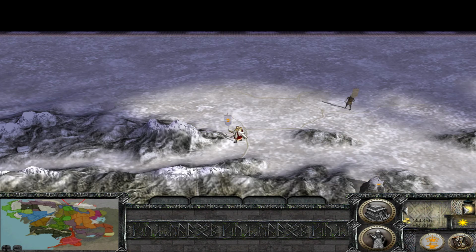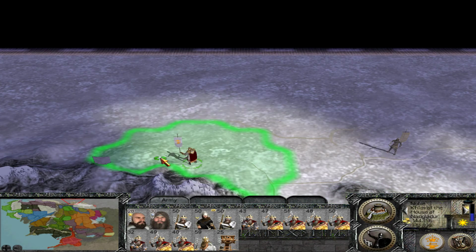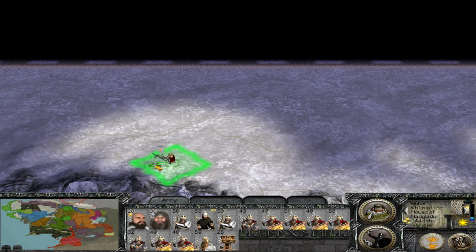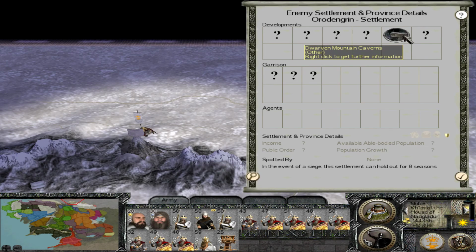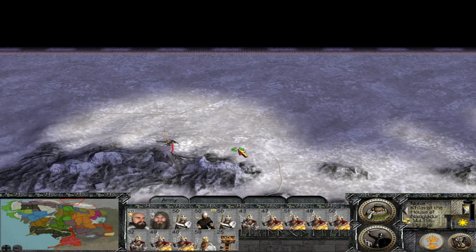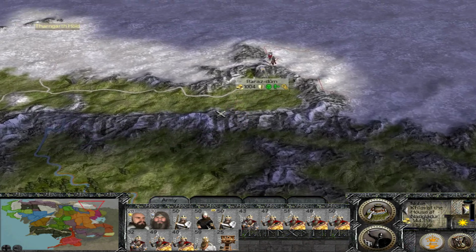All right, so we've got another big stack over here. I don't know if they're going to come after me, but it doesn't look like they can reach me if I'm over by the city. Alright, and I want to get kind of somewhere up if possible. There we go. Okay, so this settlement only has 3 units inside of it. Orodengrin. It's already got Dwarven Mountain Caverns in it. And so we're going to besiege that next turn. And we might assault that and take it quickly, actually. That is a settlement I am tempted to auto-resolve.